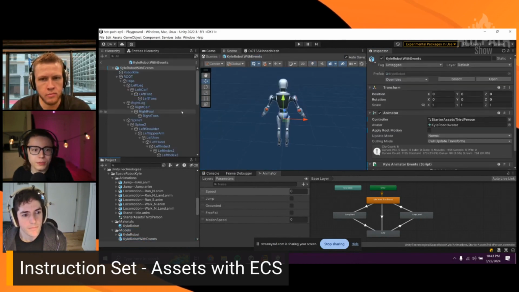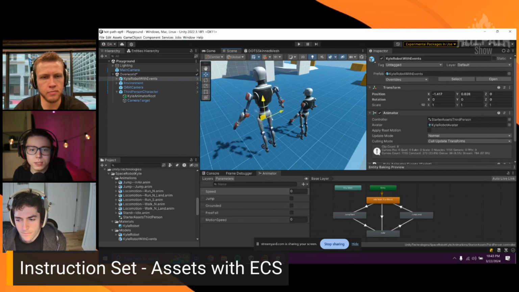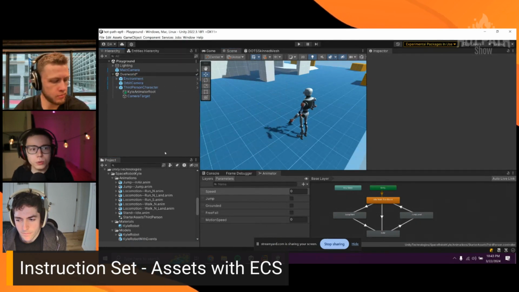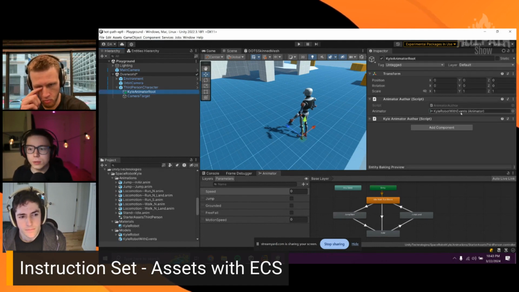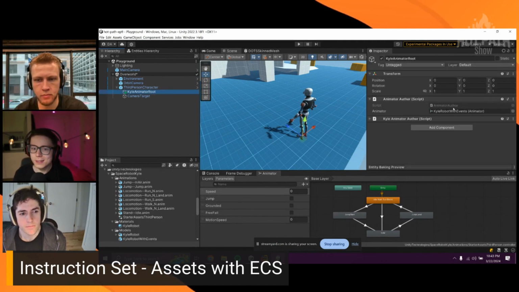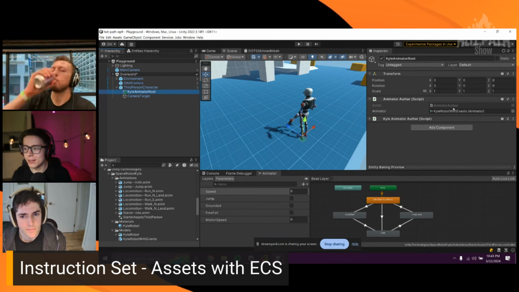So if we open up this prefab, this is the actual game object, the one that is going to be spawned at runtime normally. But because we know that this prefab is actually also valid as an entity, like if I put it in as an entity right now, it's going to show up correctly. What we can do is we can have an editor system, and we had a previous episode, I think it was like number 7 or something, where we showcased how editor systems can help you show things in the editor. So what I'm doing here is I'm making sure that when I'm in the editor, I'm just going to spawn the entity prefab version of it as my visualization.